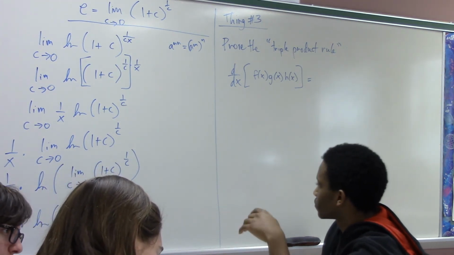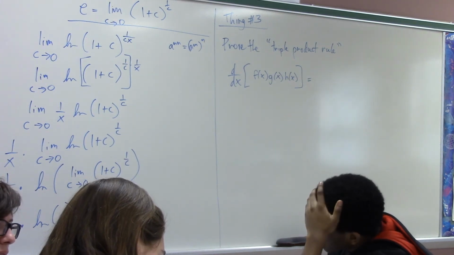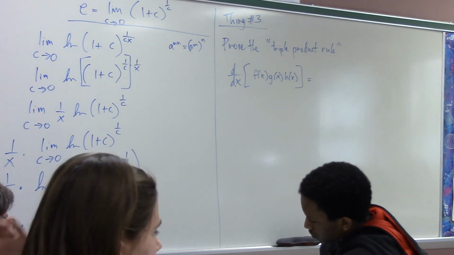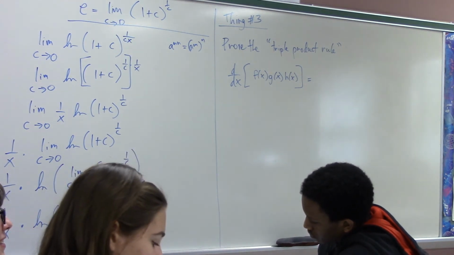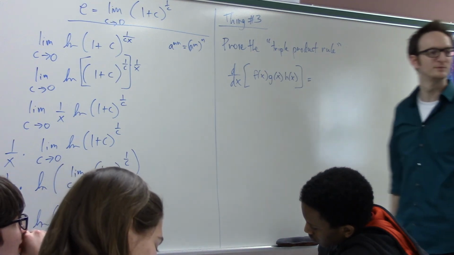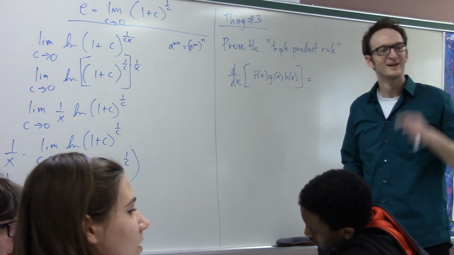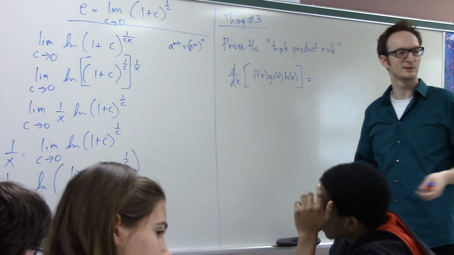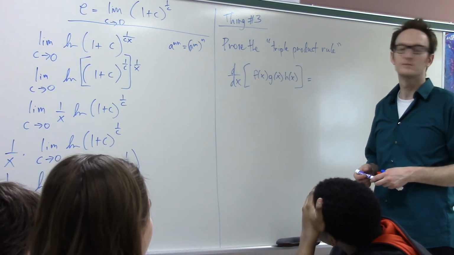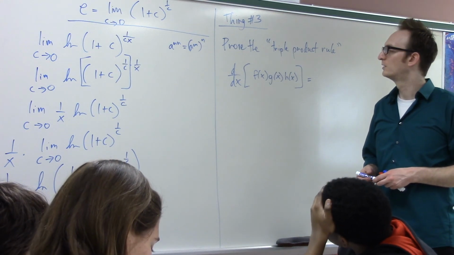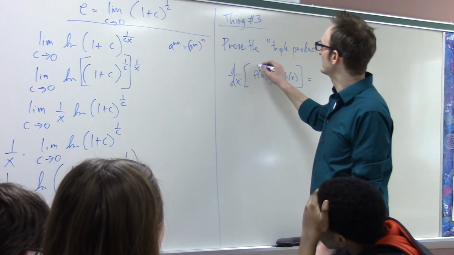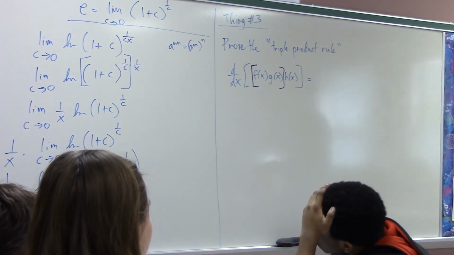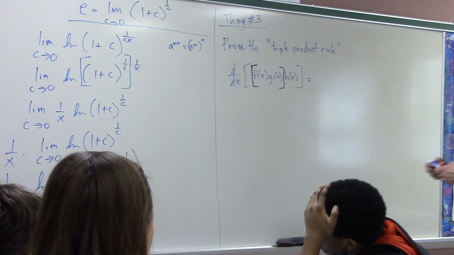Hint: multiplication is a binary operation, so there's really no such thing as multiplying 3 things together. You can only multiply 2 things together and then more later. So that's pretty much the hint. So what do you do? That's the entire thing. Yeah, it is, kind of, but you still have to do it. So Alice, you were doing something with your fingers, say words. You take the product of f of x times g of x and then each. Yeah, so if we just think of that as a function and then just apply the power rule to that, right? Yes. Or the product rule.